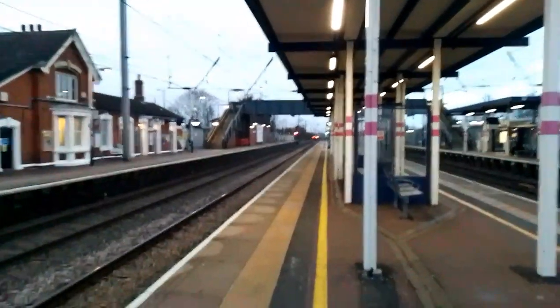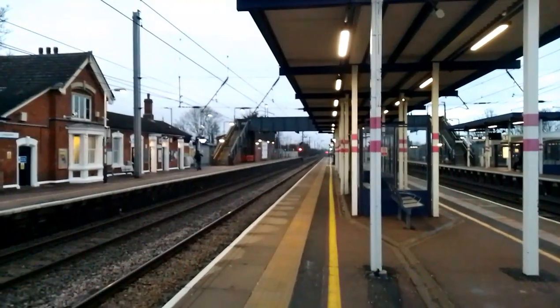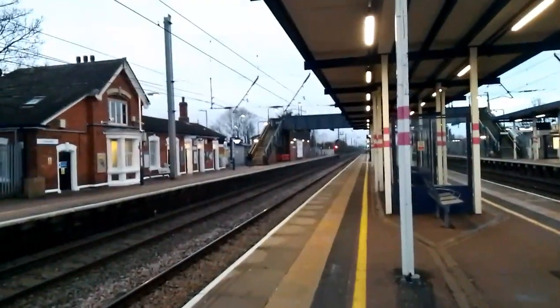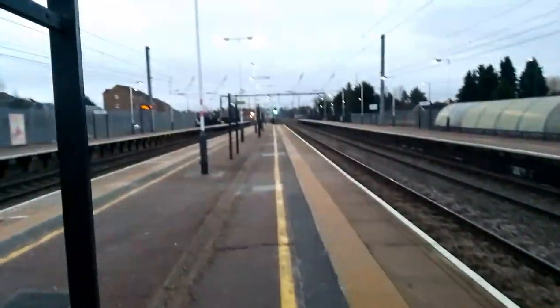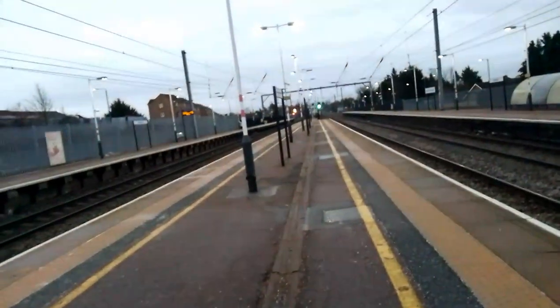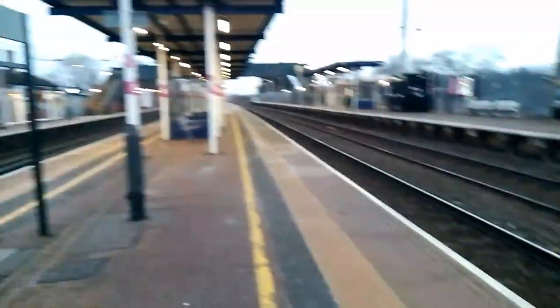Hello everybody, Simon's Locus here. Welcome back to another Trains Act video. Today I am at a brand new station of Leagrave. That was a Class 222 doing Eastman's Railway service from London to Frankfurt International to Nottingham. Today is a very good day because it's a Saturday morning with freight ranging around and also a Rail Tour. So today we're seeing services by Eastman's Railway, Thameslink, SLC Operations and Hobus and Freight.